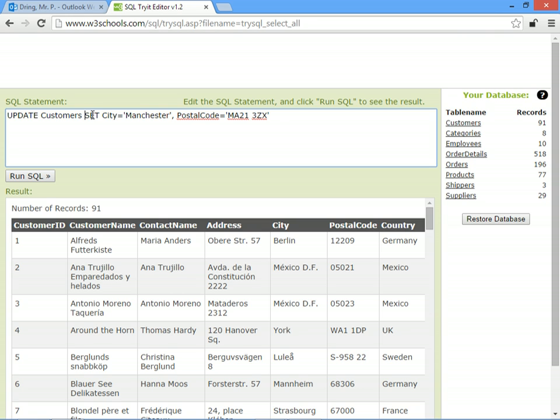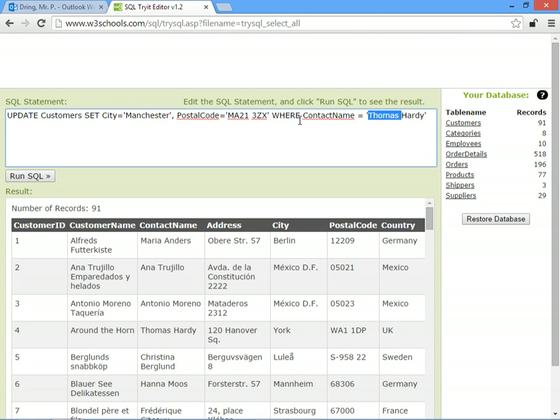So if you want to change more than one field, when you're saying set, you just put the name of the fields you want to change, the value with an equal sign, and then separate all of the fields with a comma. But remember, put your where clause in so that you only change one record at a time. So we only want to change where, you could say where the contact name is Thomas Hardy. So where contact name equals Thomas Hardy. Okay, so be careful if there's more than one customer with the same name, that's going to change both of their addresses. So if you're writing an update, it is often better to put the unique identifier, which is often the primary key. So we'd put the ID number in there.